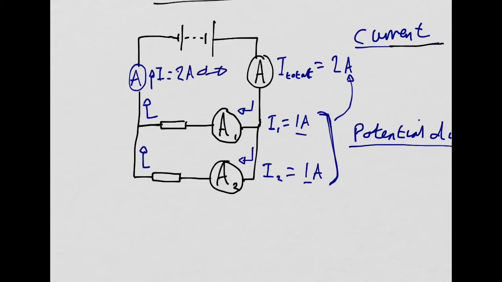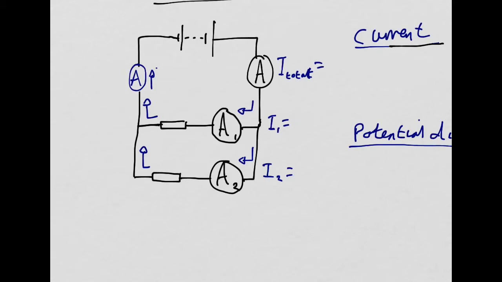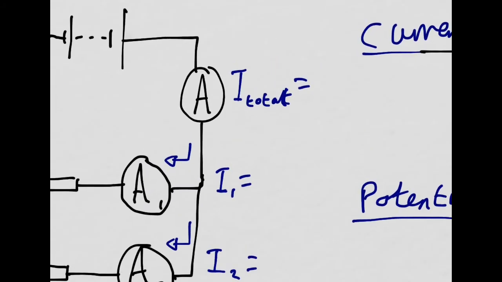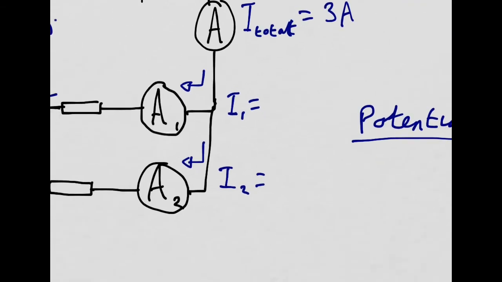Okay, right, so let's see another situation. It doesn't always have to split evenly down each branch. The electricity doesn't have to evenly split down each branch. Let's say the current in this one is 3 amps here. Now maybe this ammeter measures 2 amps. If this ammeter measures 2 amps, then what is ammeter 2 going to measure?